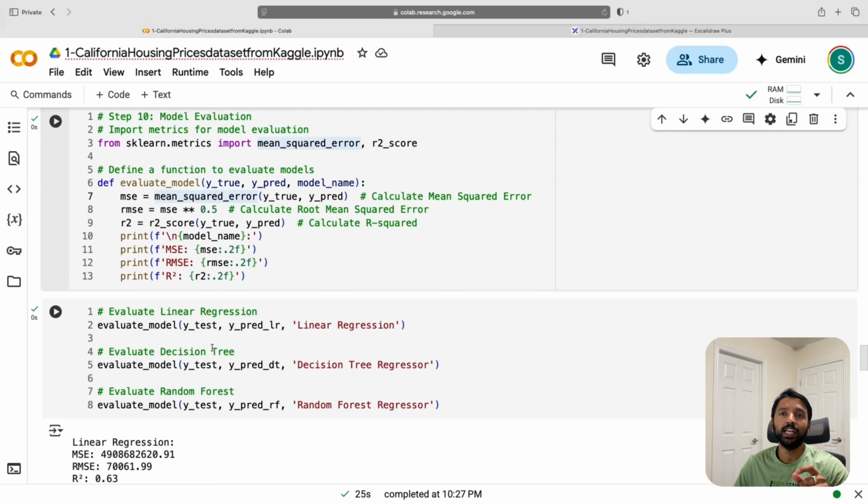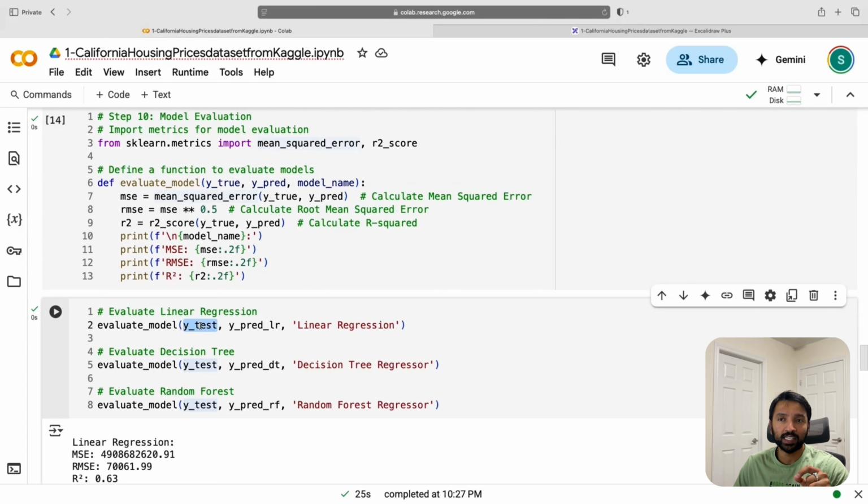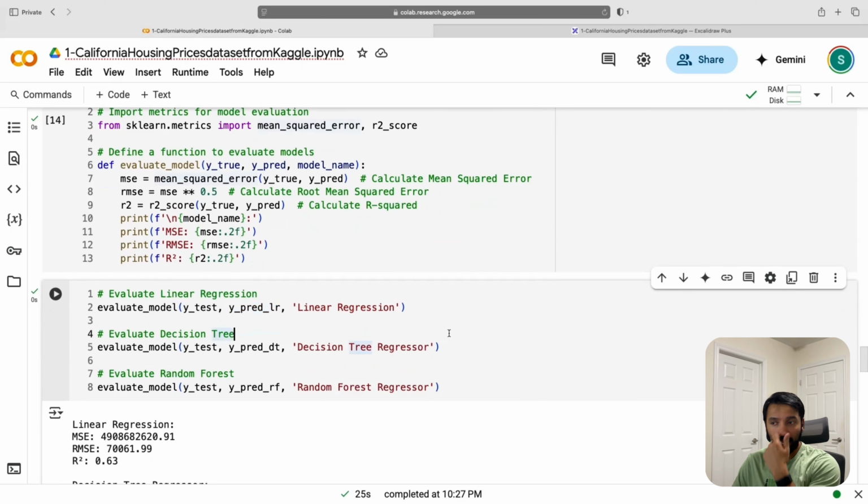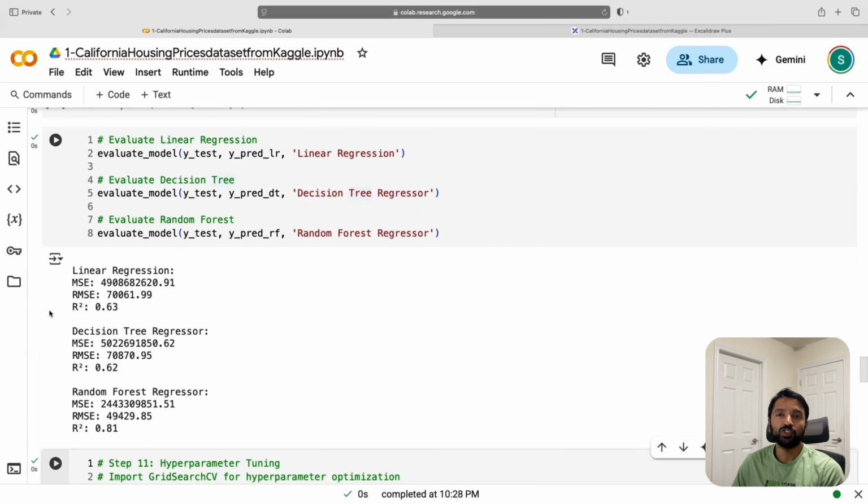For that I need only two values, which are y test and y predicted, right? For all three I'll be needing those values. And now when I run this, you see it has produced three different sets of values, one for each model, right?